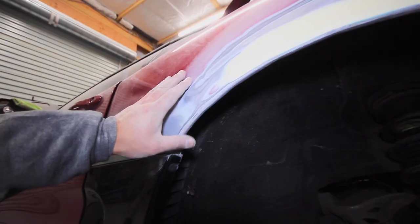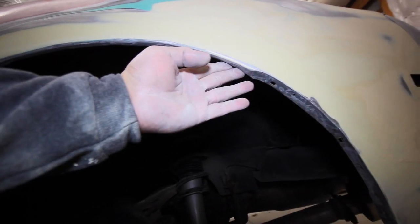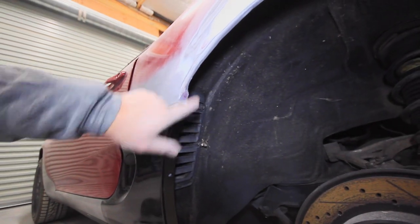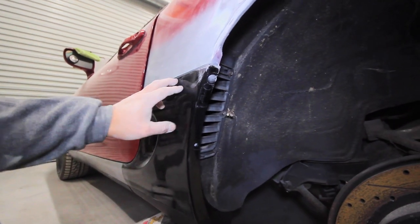We got, turn some light on here. We got it rolled pretty good. The problem with rolling Supras is right here, where the molding attaches. So when you get close to here, you could throw the position of this off, which we don't want, because when that molding's on there, it's gonna be off. And same thing for right here. This mounts to this edge. If I keep beating on this edge, pulling this, it's gonna throw the alignment of this panel off.